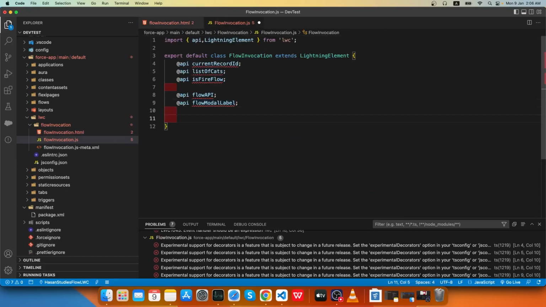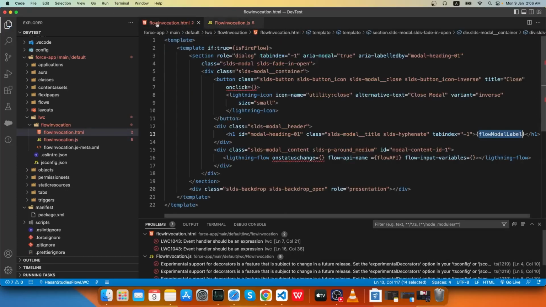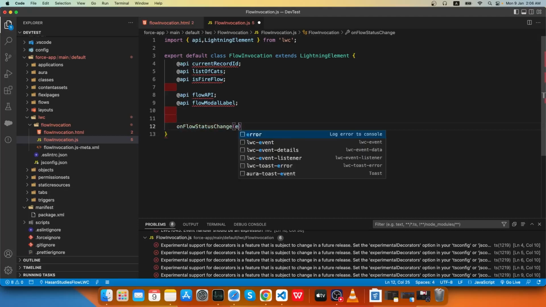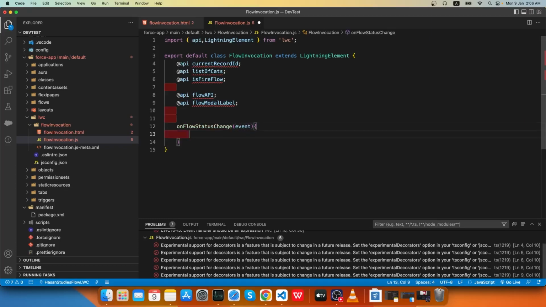Now what we're gonna do, we have a method in here, right, on status change. So we have to write the method on flow status change. We have to pass an event. Okay, if event detail status is equals to finished, that means our flow is completed.